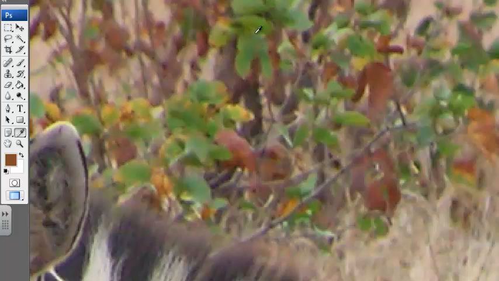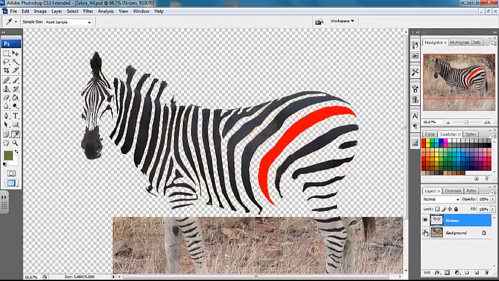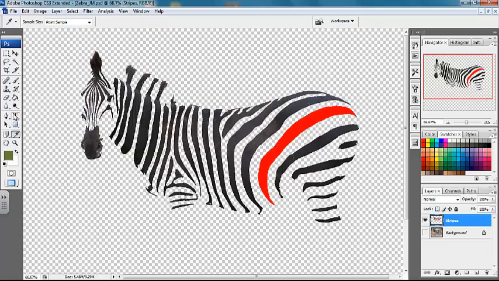So I want you to click on a green leaf, have your foreground color change, and now what we want to do, make the background layer disappear again, go back to your paint bucket, and we're going to paint it this color, the sample color that we took from the eyedropper tool. So now once you have your paint bucket tool selected, click on a stripe, doesn't matter where, we just want to change a stripe.